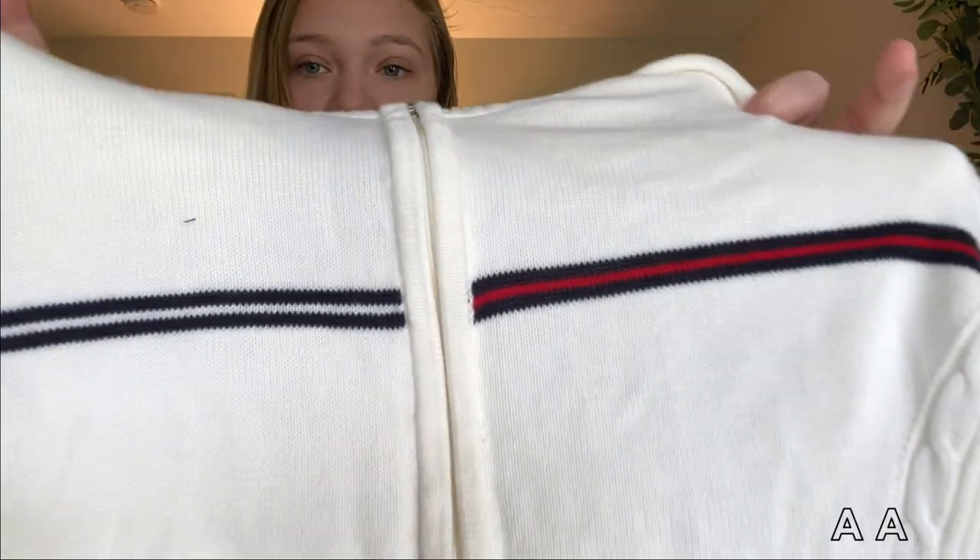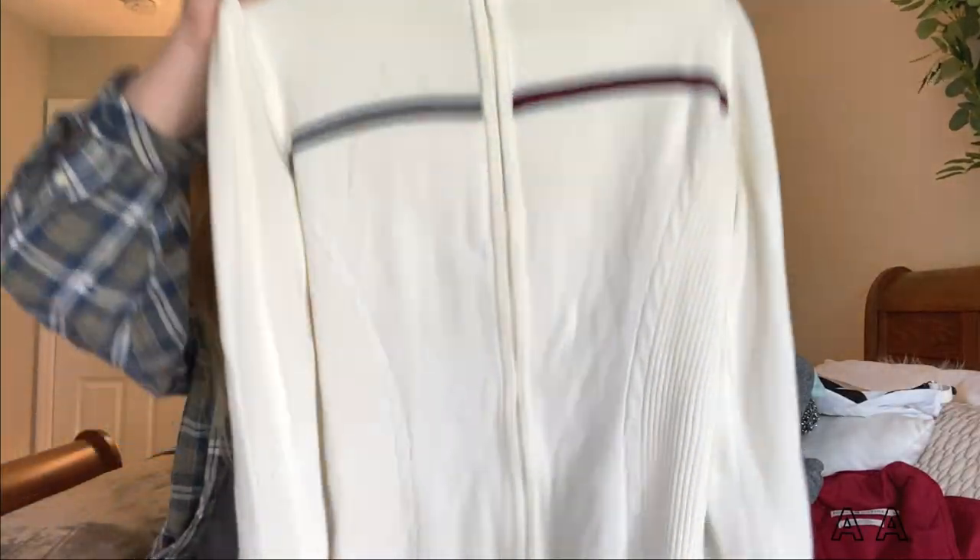I found two Tommy Hilfiger items within the past week or so. Quick note while editing — I said 'Tommy Hillfinger' this whole video and it's actually Tommy Hilfiger, no extra N. It's a habit I got into. I'm so glad Tommy Hilfiger is coming back into style. The first item is a zip-up jacket with the classic Tommy colors. It had a little dust on it but was in perfect condition, so I definitely picked that up.